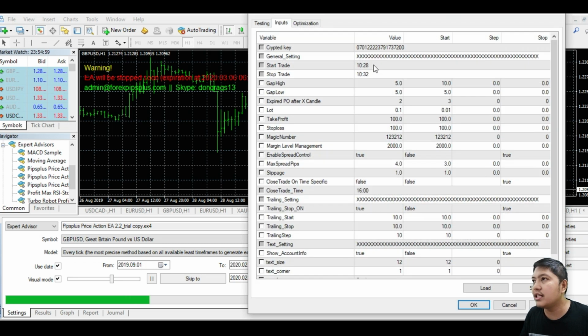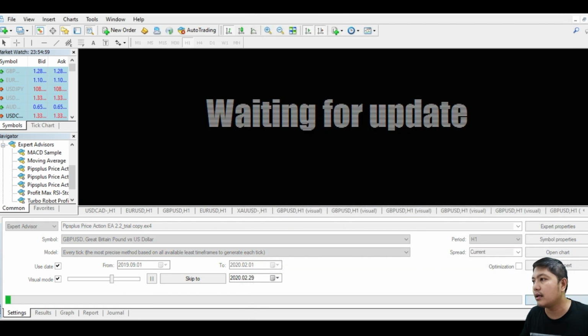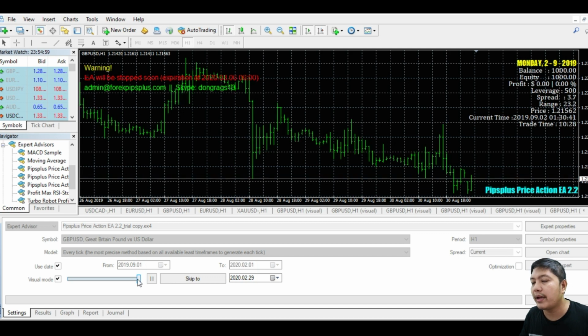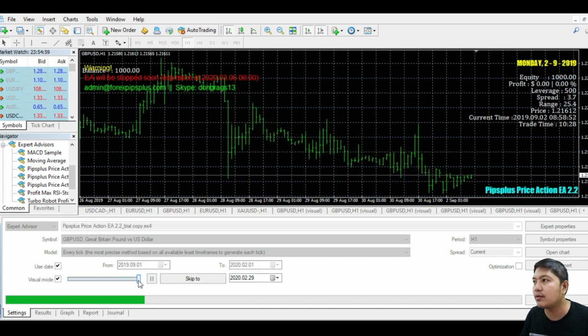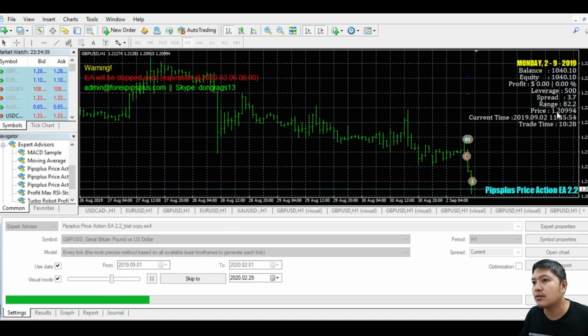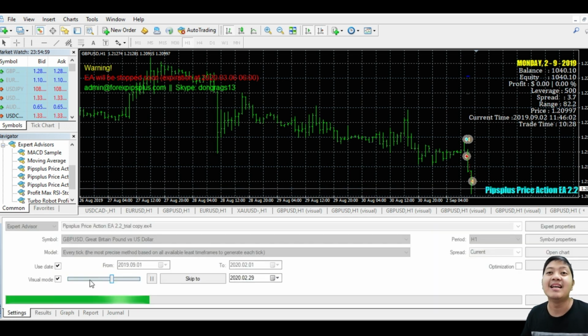You can change this particular time here. You can put 10, then end it with 1600. Then the EA will open trades based on the time. Look at that, you're already earning $40 on your $1,000 with just one trade. How good is that? But definitely you also have risk, so you have to think about risk too.